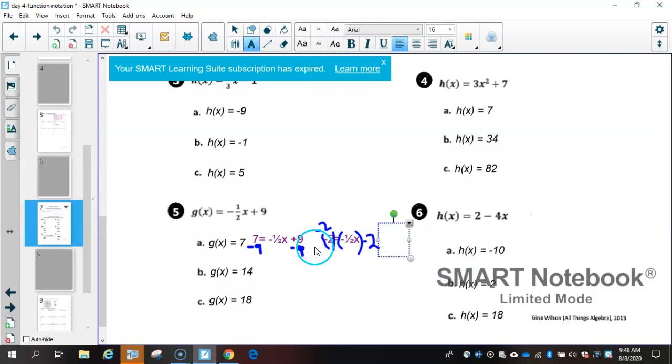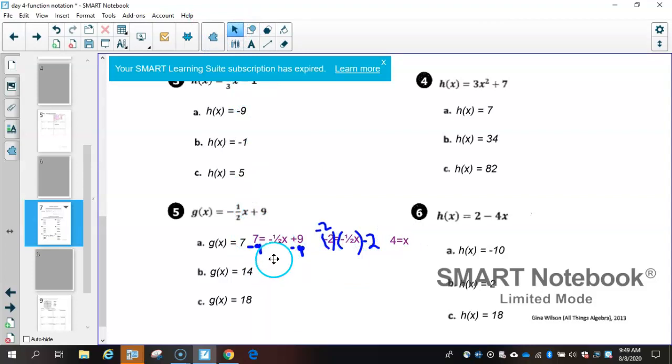So when we multiply this by -2, the -1/2 and the -2 become 1. So we're left with just 1x on the right side, and then -2 times -2 is -4. I'm sorry, not negative, it's +4, because 2 negatives make a positive. And 4 equals x. And then we can put that back in and make sure it works. So 4 times -1/2 is -2. -2 plus 9 is 7. So that works.